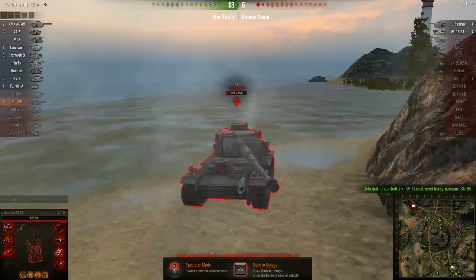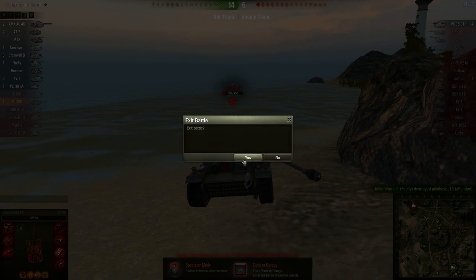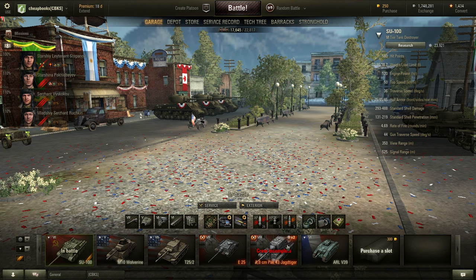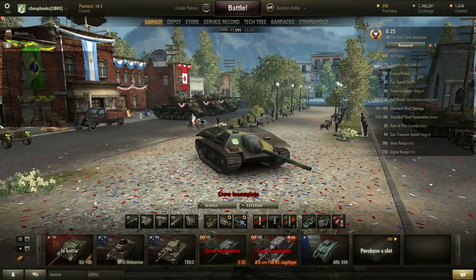Yeah, I screwed that up. Should have aimed manually. Probably could have gotten a second shot in. Okay, so I guess I'll play the gag tiger. I'm going to send my crew to the barracks.